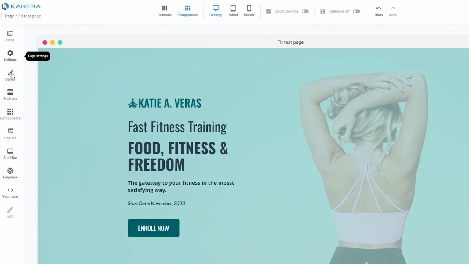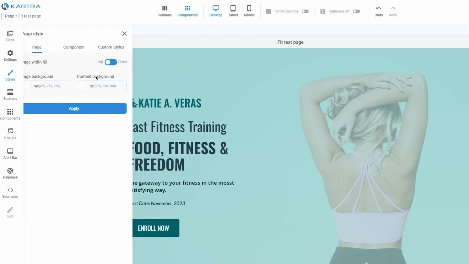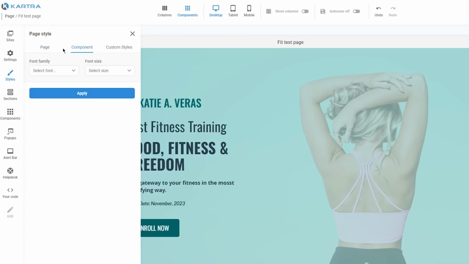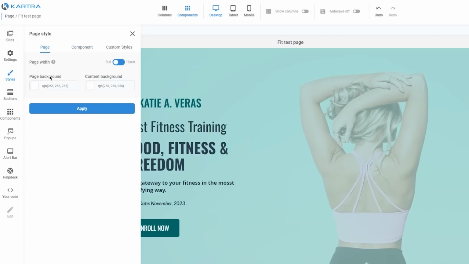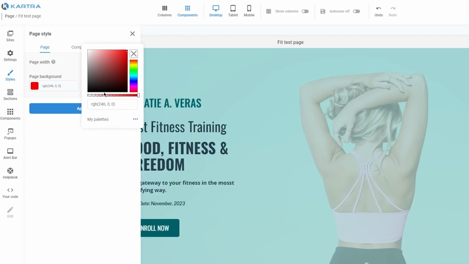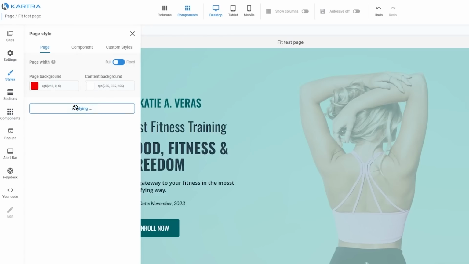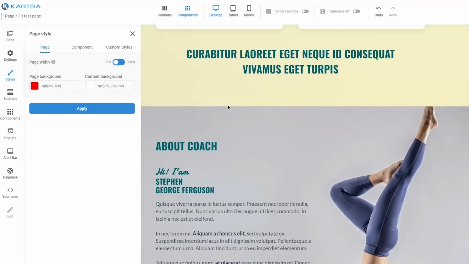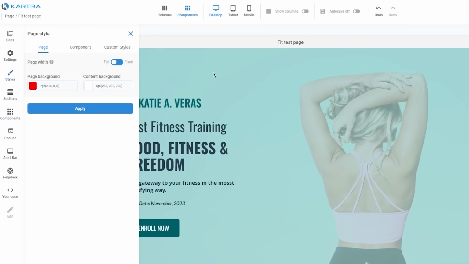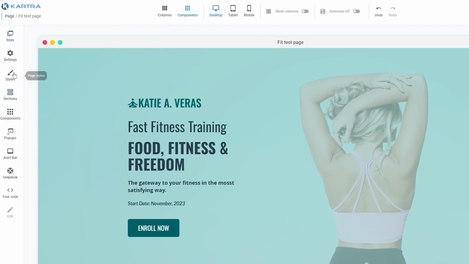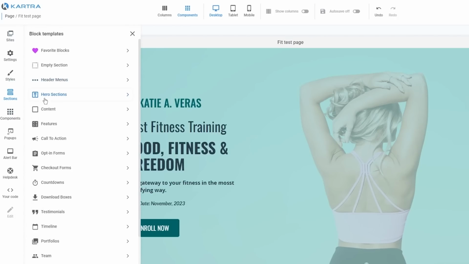That's your styling. Okay, so for that, you're going to come over to styles. And here, first of all, you have your page styles, your page background. Okay, you're going to go over here and you can change it to, let's say I want it to be red, and it starts applying the background, and obviously the background will be changed to red. And then you can also keep different sectional backgrounds for yourself, and sectional backgrounds can be changed through sections.